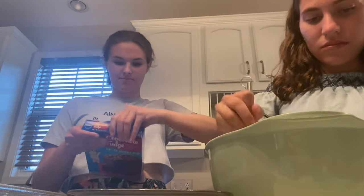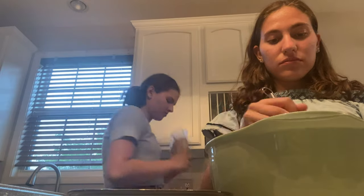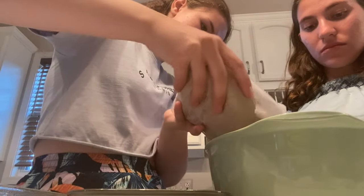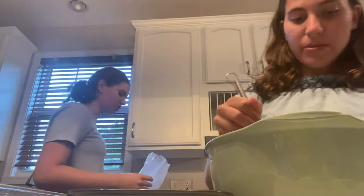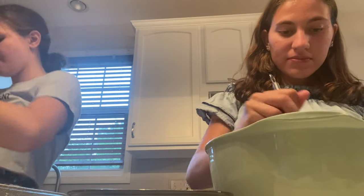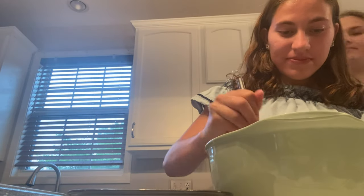Okay, so we're going to add a brownie mix. We just got this one because it doesn't have any milk in it for me. And it's pretty much about the same recipe that we just made. I love brownies. And then while you mix everything, I will pull a ship. Okay. It smells so good. We got the Pillsbury chocolate fudge. Remember when I was in love with the Pillsbury guy? That's so funny, I forgot about that. I was really in love with him.